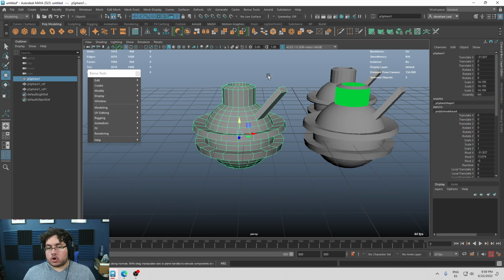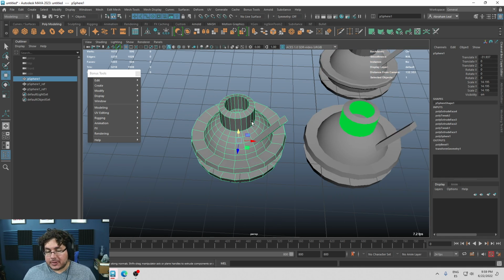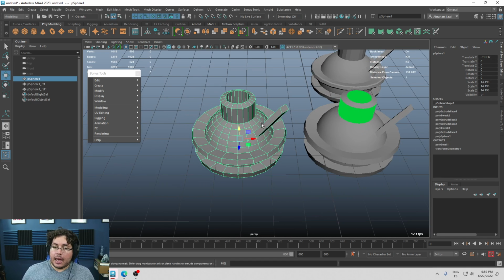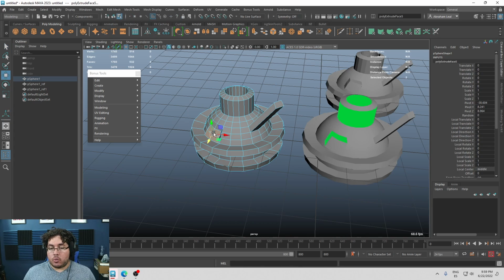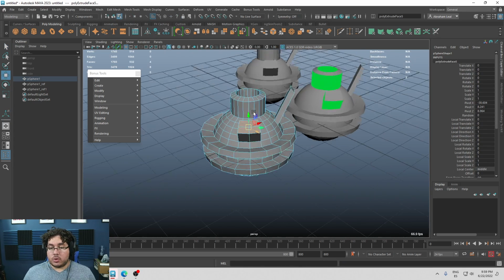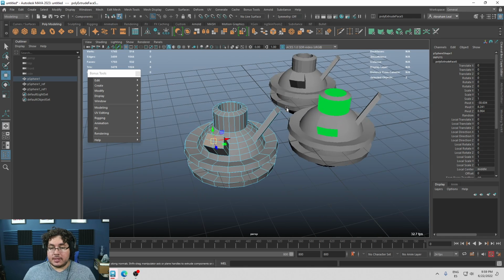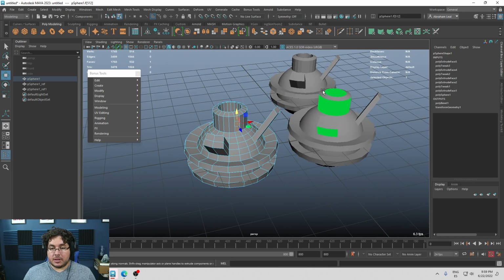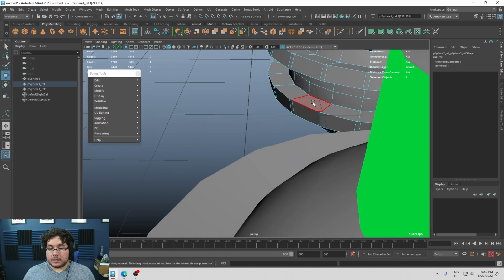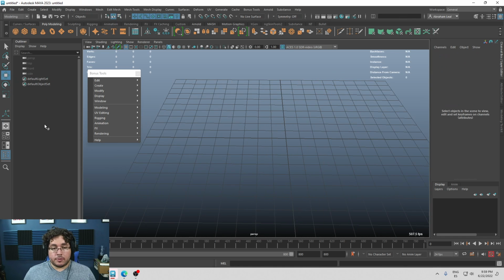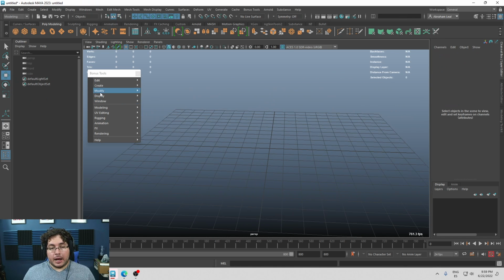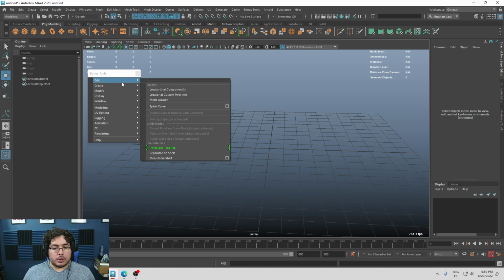I don't have a concrete example of, oh, this will be perfect for this specific situation, but just keep in mind that having a copy that is connected to the original mesh, and that you can at any point continue working from without affecting the original mesh, is really, really cool. As you can see, that one over there still shares most of the same techniques while retaining its own little things like the bevels that we did before. So again, pretty cool. That's one of the new Bonus Tools that I saw here. I've been using Bonus Tools for a while now, but not all of them. So yeah, I like that one.